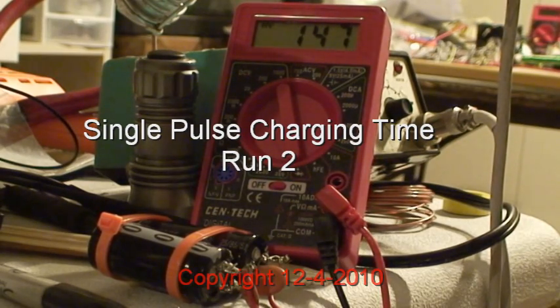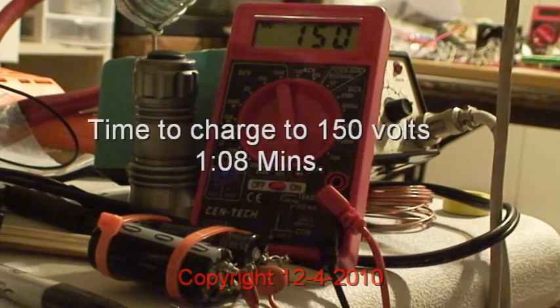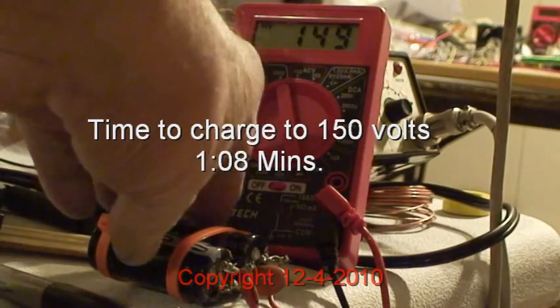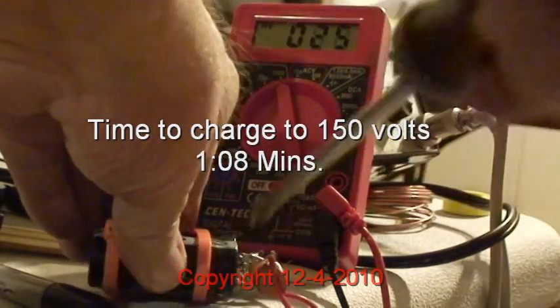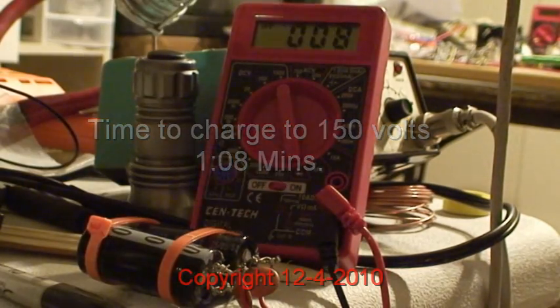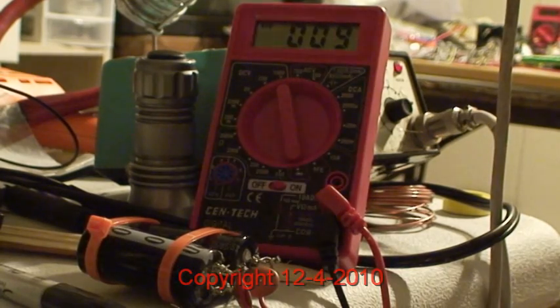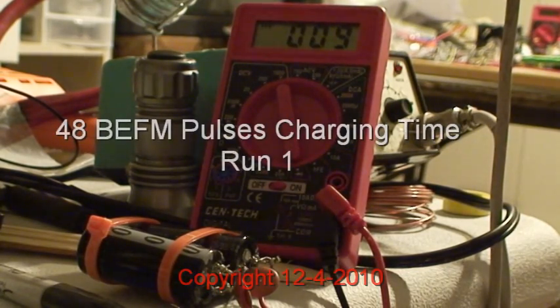I've only got about four more volts to go. Now I'm going to turn the power off and shoot the power out of the capacitor. It's a double bank, so I have to make sure I get both of them done. I've got to make some changes here in the circuitry — I don't have this set up to go between single mode and burst mode. So here we go, I'm going to connect it up.